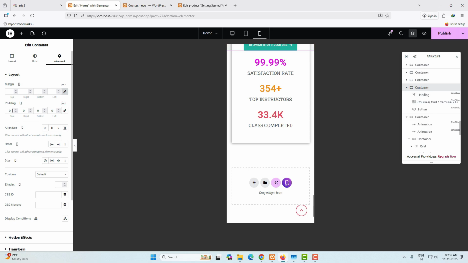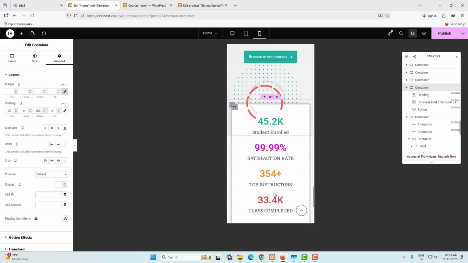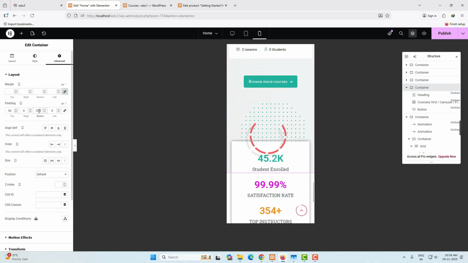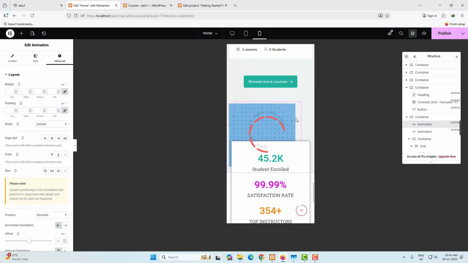So top I am taking 50, and bottom let's take 300. Yeah, now it's looking good. I think let's make it 350. Perfect. Let me reposition them a little bit. Okay.